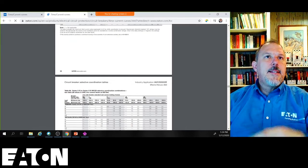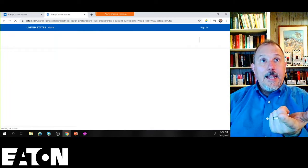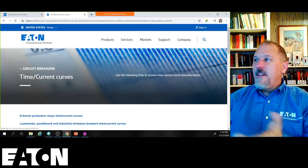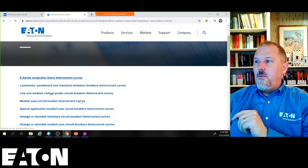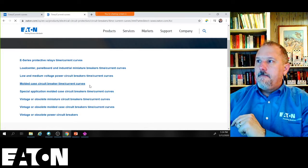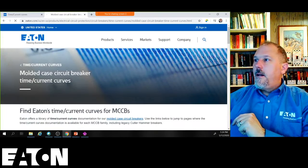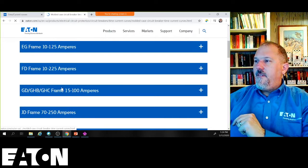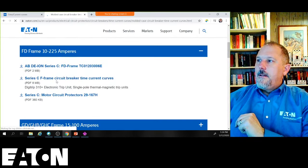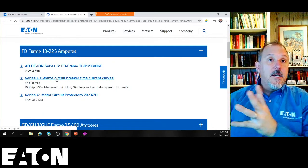And so SKM can plot that. You'd have to put the data in their library. And I've actually done that before. I've plotted it down below where we had that. Molded case circuit breaker time current characteristic curves. E-frame, F-frame. I don't know if any of our F-frames go down below. Let's just take a look.